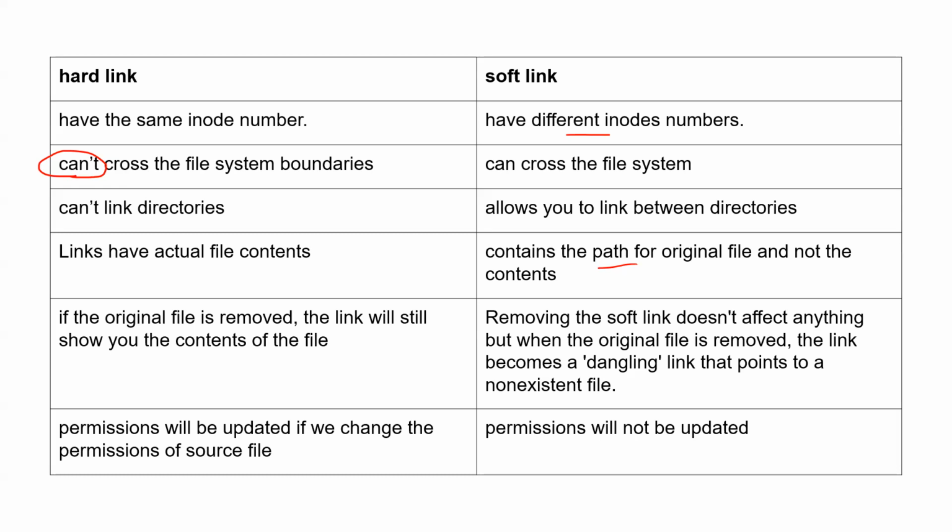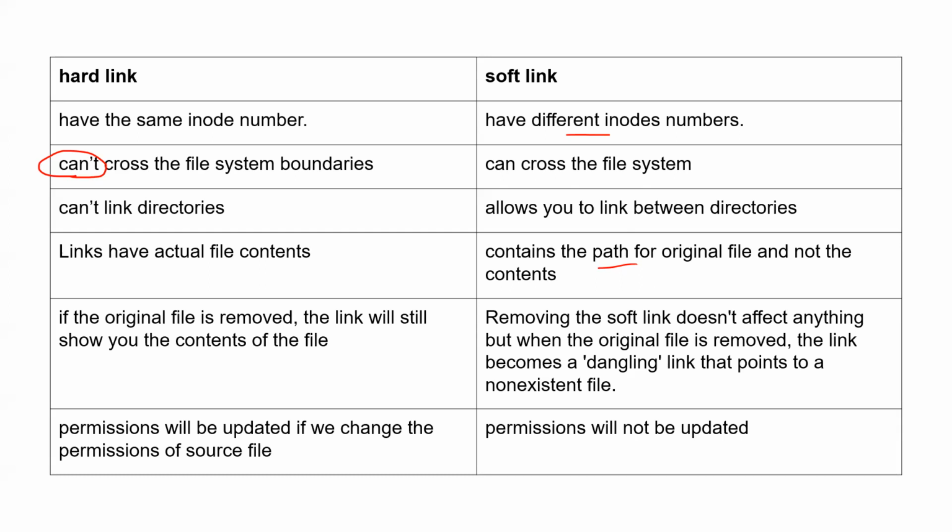With a hard link, if the original file is removed, the link will still show you the content of the file. With a soft link, removing the soft link doesn't affect anything, but when the original file is removed, the link becomes a dangling link that points to a non-existent file.